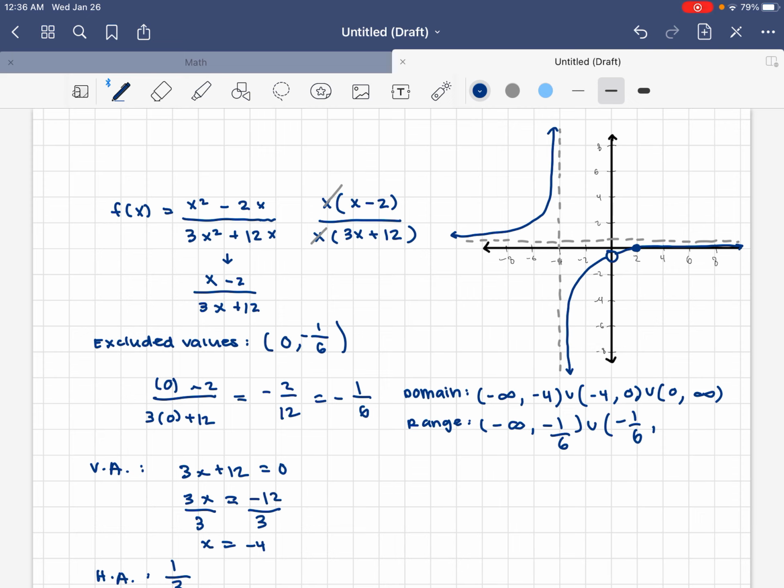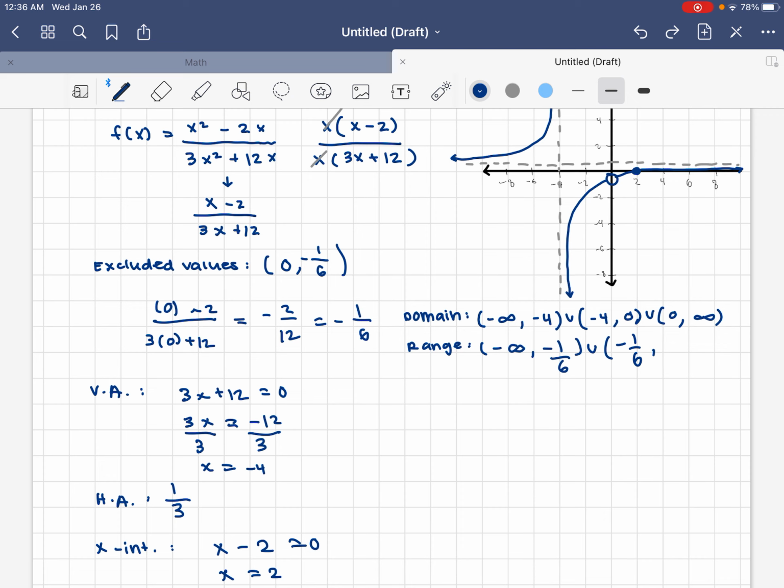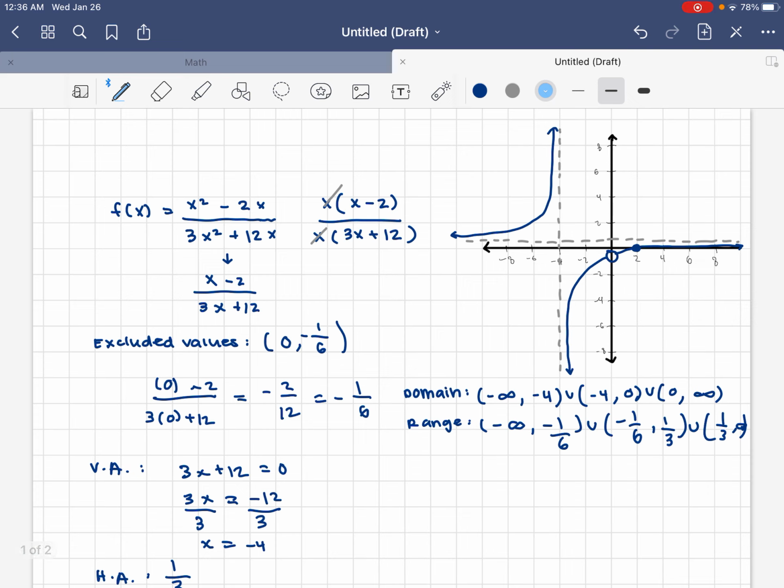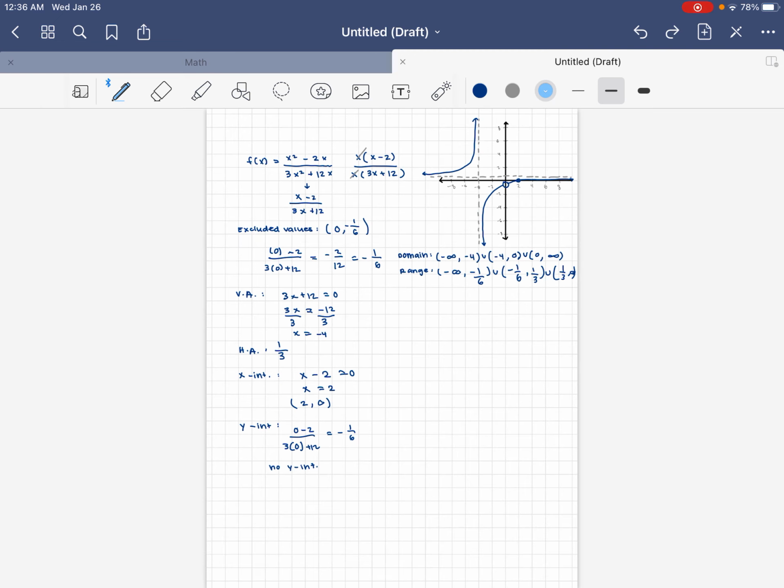And where does it go to? So it's going to here. It stops here, and it's going to continue. But it's going to stop here again before it continues from there. So where is it stopping? It's stopping at our horizontal asymptote, which is 1/3. So it's going to go to 1/3 union, and you're going to have 1/3, and then it's going to go to infinity. So you have negative infinity to here, it stops, to here, it stops, and it keeps going. So that's this problem. Let's do one more.